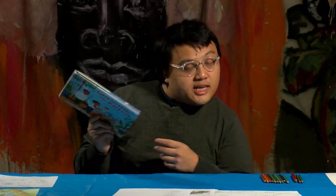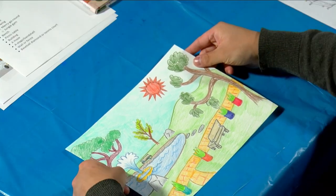Growing up, John Parra worked with his dad on landscaping contracting, and that's how he learned how to draw and design things. When he was working with his dad, he also brought his sketchbook along and was able to draw the birds, the fountains, the trees — anything he saw. The book is basically about him helping his dad but also learning how to become an artist. Today we're also going to be designing a landscape of our own, and here's an example of one that's already done, and I'm going to walk you through how to do that.